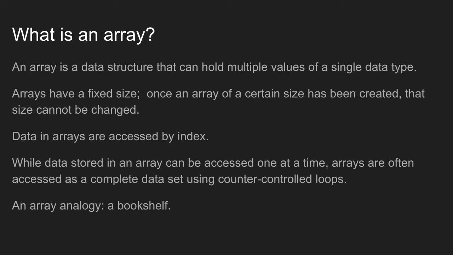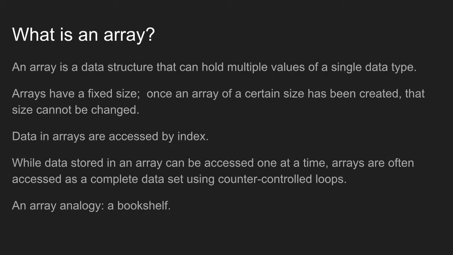If you needed to hold one type of value in your application, you could just declare a variable. And if you needed to hold two values in your application, you could create two variables. But what happens if you need to hold 10,000 values in your application? It is not practical to declare 10,000 discrete variables. So in this case, we can create one structure, one variable, that holds 10,000 values. And that's what an array is.